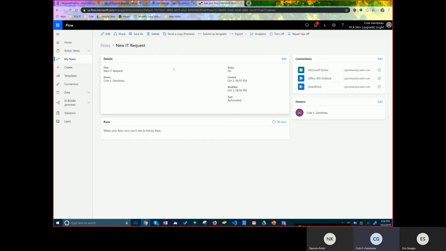You can share your flow with other people as well, so you can collaborate. This dashboard right here will show you the runs, the successes and the errors, and if there is a failure, you can click on it. It shows you exactly, graphically in the flow, what happened. It's pretty easy to troubleshoot. It's definitely helpful.